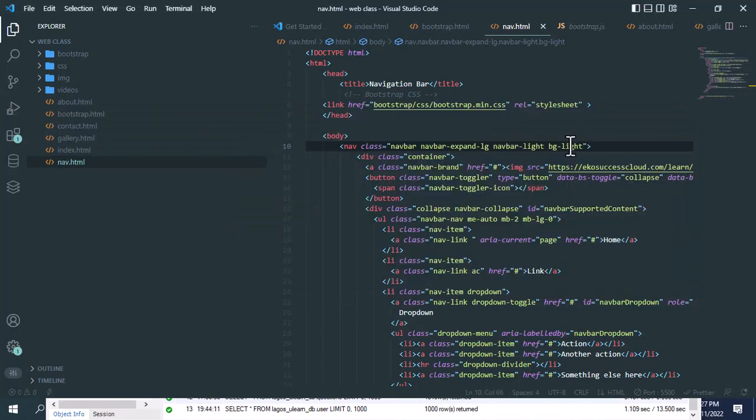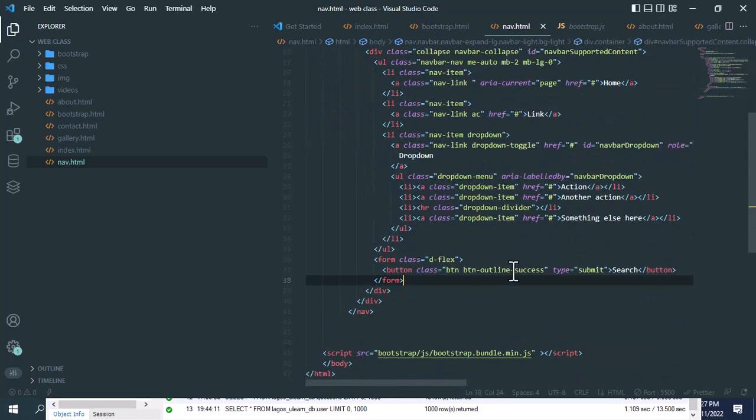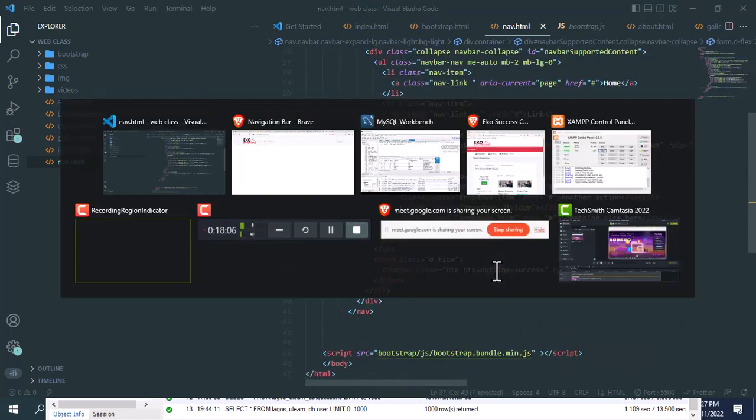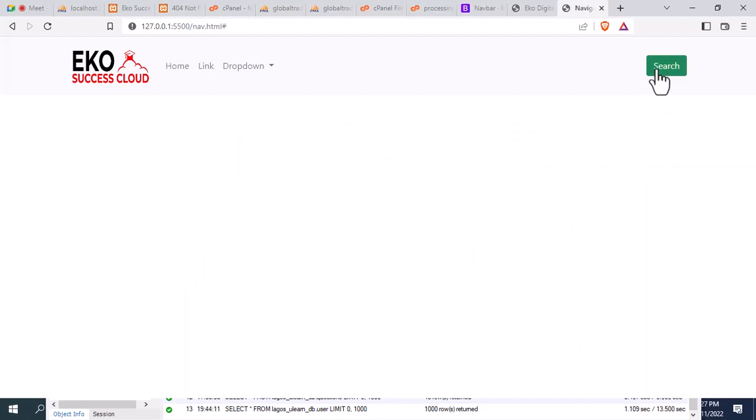Now let's do a little bit of customization here. Another thing with Bootstrap is that when you are writing Bootstrap like this, it doesn't affect your CSS. You can still use your CSS to customize them, to redesign them, to make them look beautiful and so on. So like this button now. Perfect. But what they have is outline success.